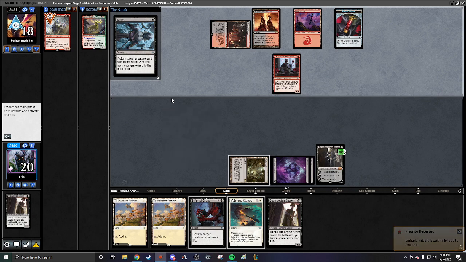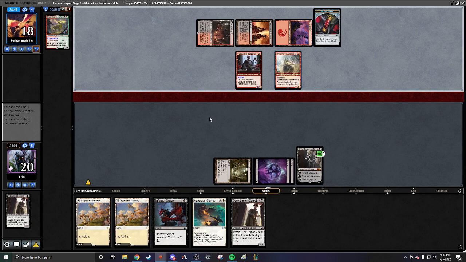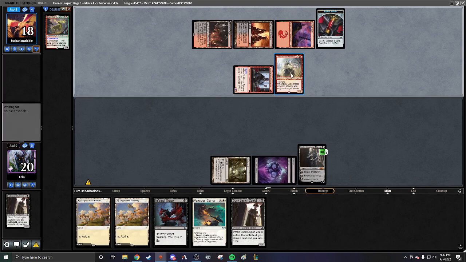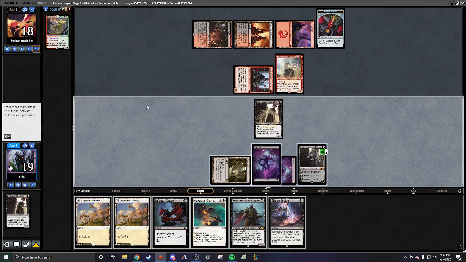Okay, that doesn't even do anything, right? It's 4. Okay. I thought this was going to die. This doesn't even make sense, right? I just missed out on a point. Start with this, I guess. So I can Thoughtseize, play Knight, shoot this.